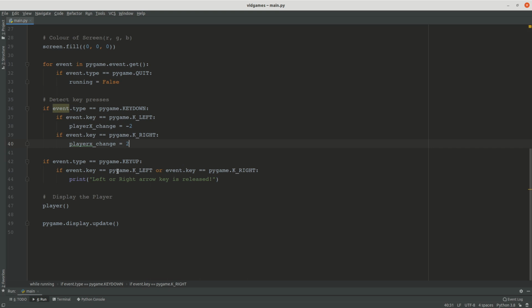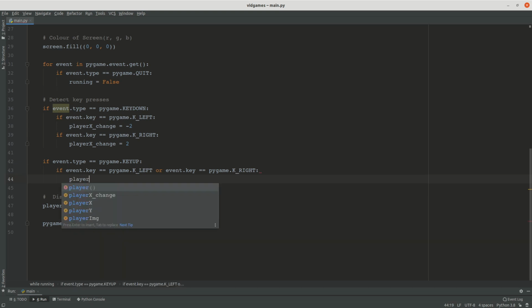And also let me just change that. There you go. So also over here I'm gonna say player X underscore change is equal to 2.